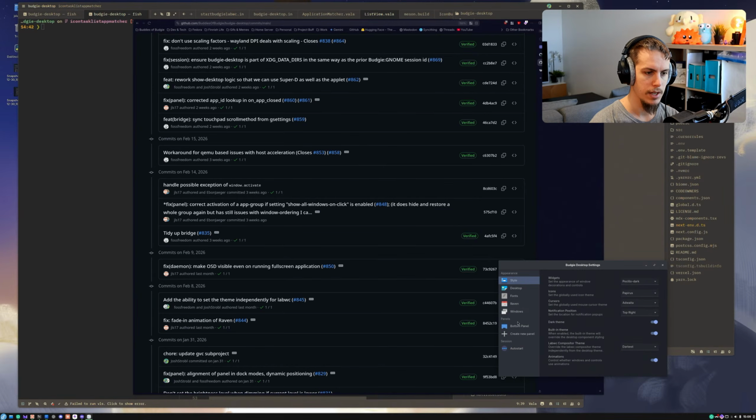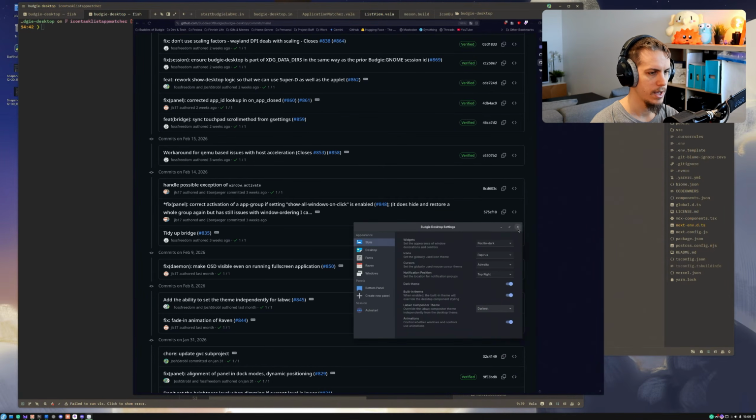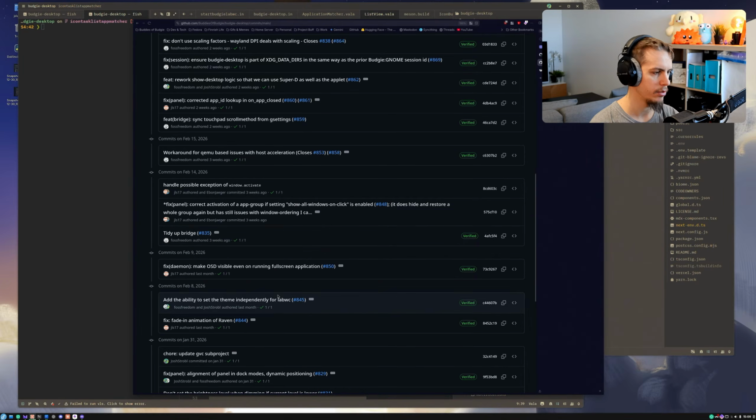So that has been helpful, and of course, every once in a while, I'll ask the rest of the team if they have anything to write, and they do, and that's very appreciated. But as you can see here, we have this lab. Well, it's probably a little small, but we have a lab WC compositor theme here. I have it set to darkest. So that was merged in as well, which is an improvement for lab WC.